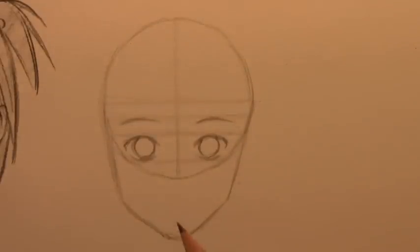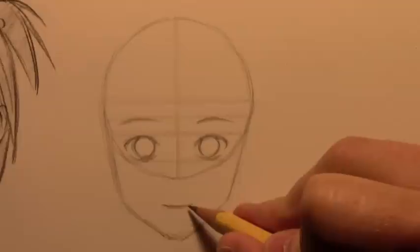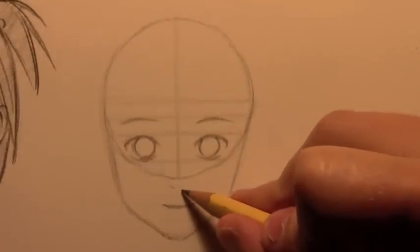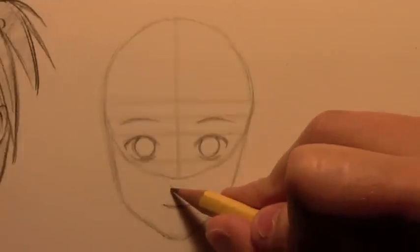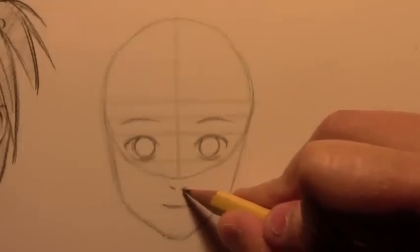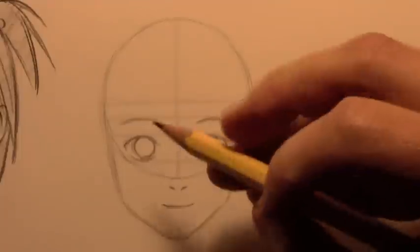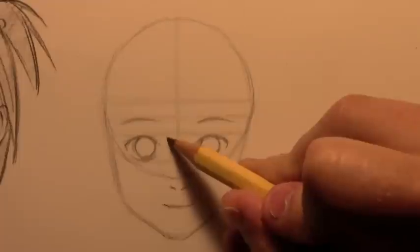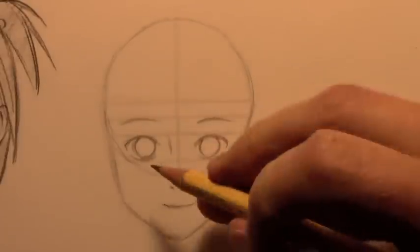Now we're going to get the nose in there. Actually, let me do the mouth first. I think it does still come midway between these two points, so I'm going to go ahead and do that. We really begin to minimize the mouth when we draw in the manga style. We're not drawing the upper lip and the lower lip so much. In fact, I'm just going to leave it at this basic line here. And then, again, the nose is closer to the circle than it is to the mouth. Two little dots, I find, in this style are generally enough. And you can, if you want to, put a simple line here to indicate the bridge of the nose. But otherwise, we're pretty much done.